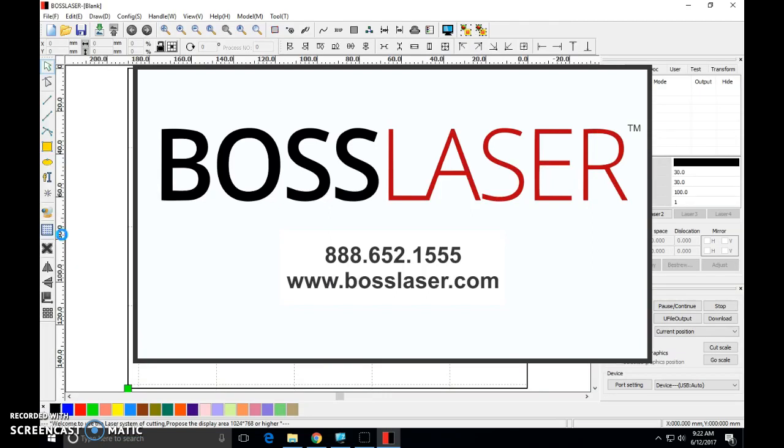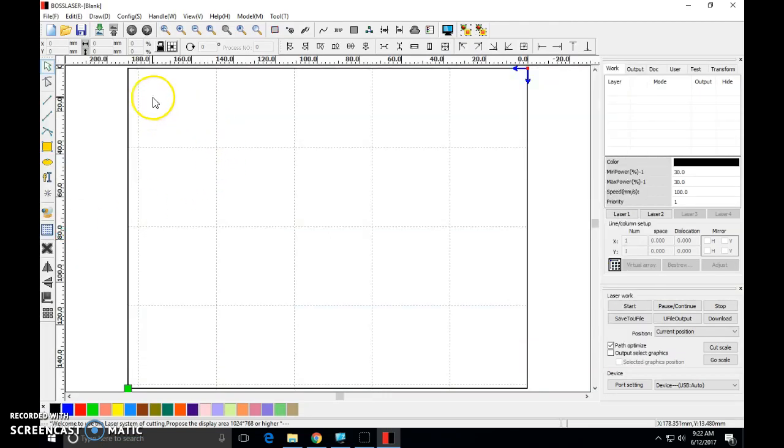Okay, once we've got it open and the big banner goes away, a couple initial things that I want to talk to you about on this screen. This graph paper that you're looking at right in the middle with a thick black line around it, that is your work area. It is yours and yours alone, and the important piece about that is that the thick black line represents the edge of your project.